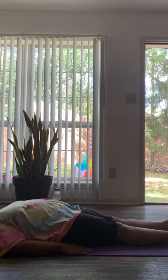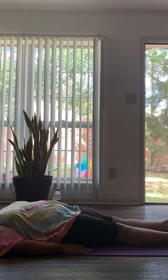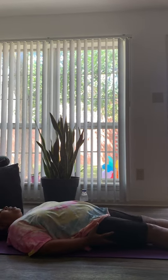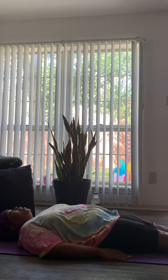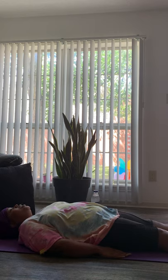So as we are on the ground, you want to just take a minute, a second, because a minute is a long time, kind of. You want to take a second and just get comfortable with how your body feels. Get acquainted with how your body feels on the mat. Come into the present moment. Feel your thighs engage with the mat. Feel your calves engage with the mat. Feel your heels engage with the mat. Feel your palms and your arms and your back.